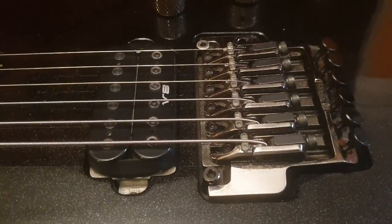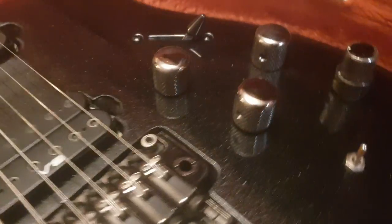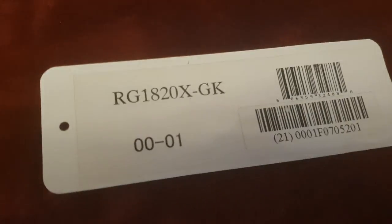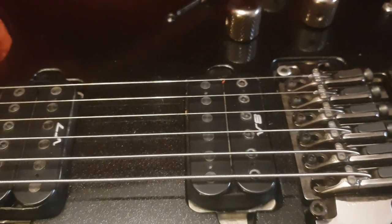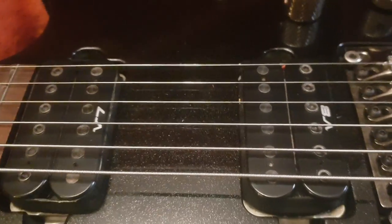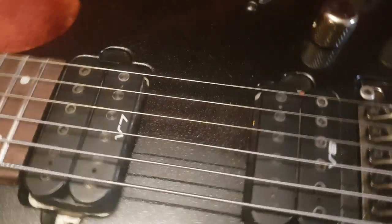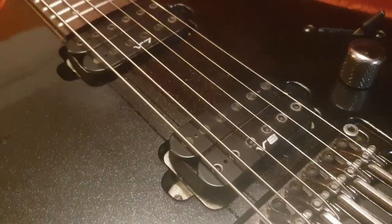LR Baggs — that style of pickup is kind of what you find in the most expensive custom shop Gibsons. This model, the RG 1820X, replaced the RG 1620X, and what this one added is an extra tone knob up top for the piezo pickup. So this thing has a wealth of tonal possibilities. If you don't like the Ibanez pickups, throw them out and throw in whatever you like — some DiMarzios, EMGs, Duncans, Bare Knuckles — go nuts. But no matter what, built in here you're gonna have that killer piezo.